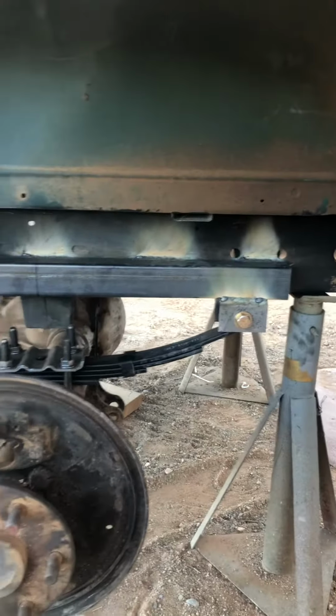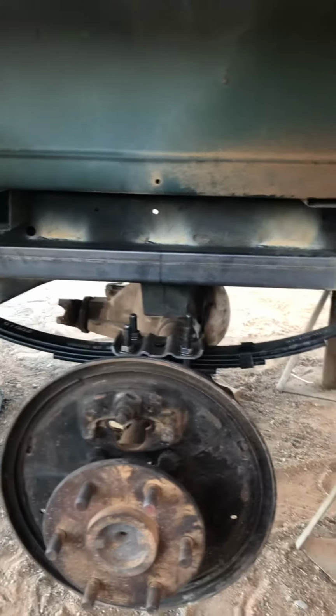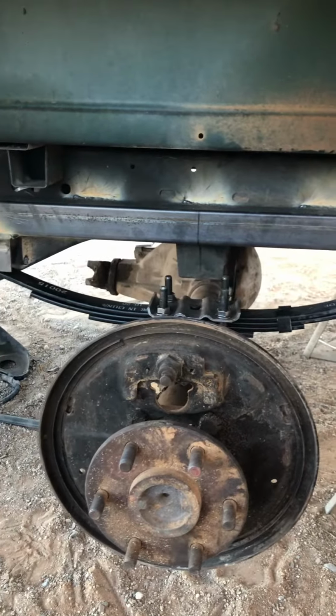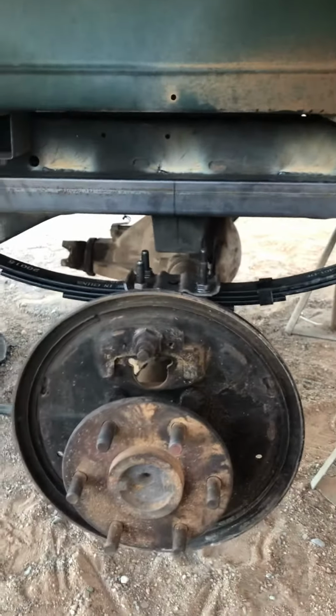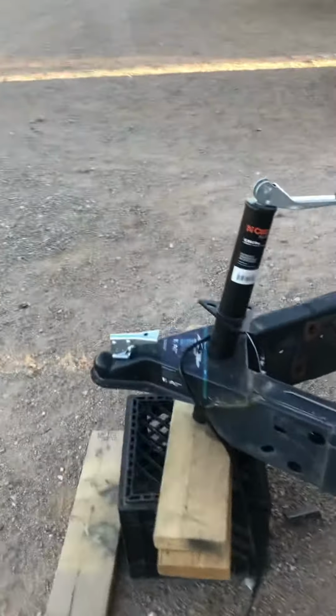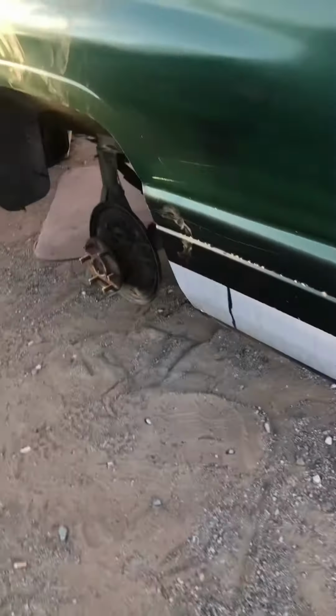And I had to do it like that because the rear end doesn't fit this bed, or this frame, excuse me, really. Now it does though, and we're gonna put some tires on it. Fix the jack and it should be ready to find a new home.